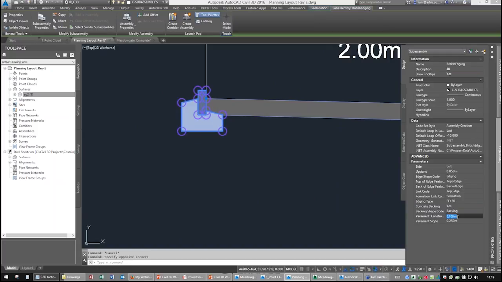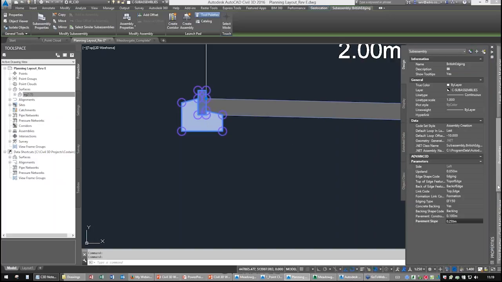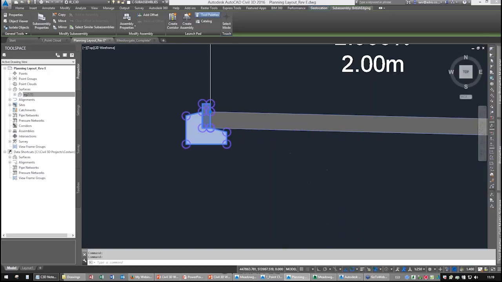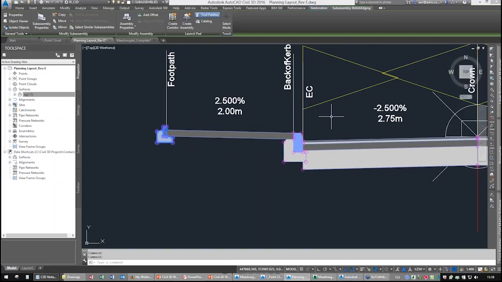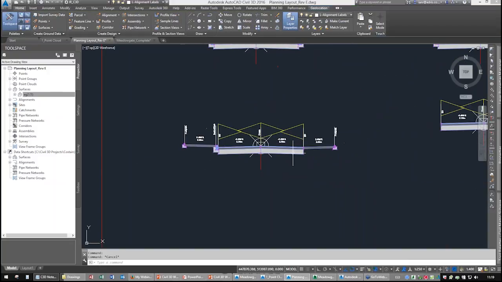So you know, if I was to make that 0.120, you can see the slope changes like so, 0.1. You can raise or lower this pavement for the pavement thickness. So I would actually lower that, so we'd make that 0. I don't know how deep that pavement is. 125. There you go, spot on. Okay, and that's how you create that.